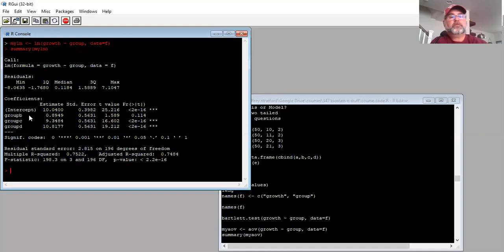Comparing group A to group B, that's what this t value represents. So this t value represents group B compared to group A in an orthogonal contrast, and it's not statistically significant. Again, your results might be slightly different, but remember, we made a draw from a mean of 10 and a draw from a mean of 11, and we put on some standard deviations that made them overlap. So I'm not surprised at all that we don't have significant differences there.